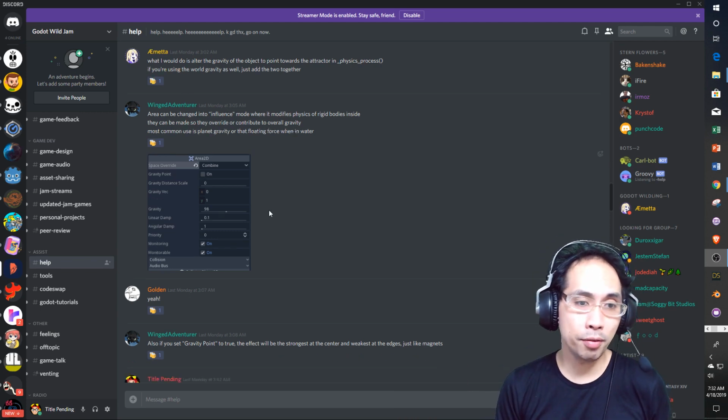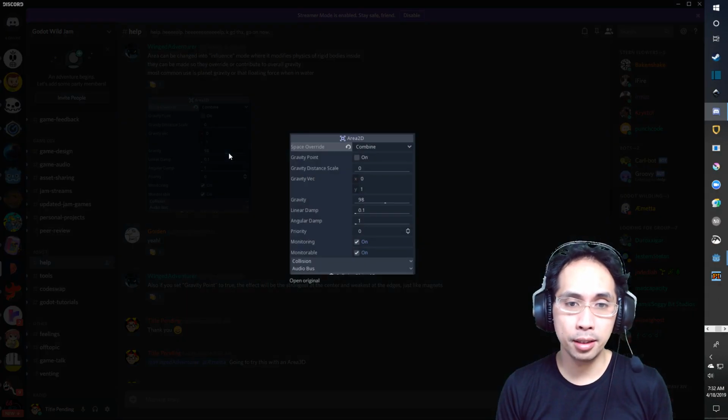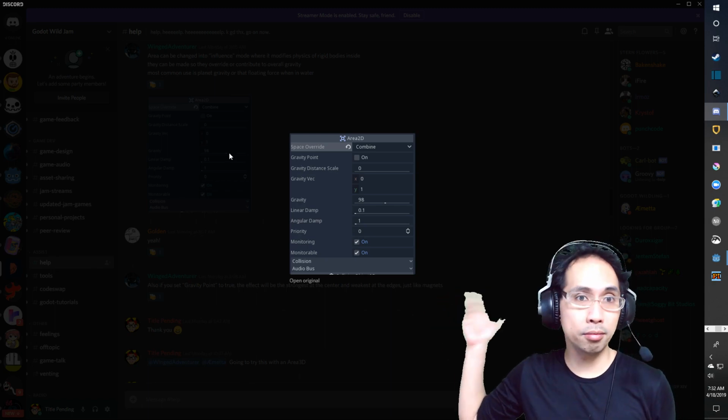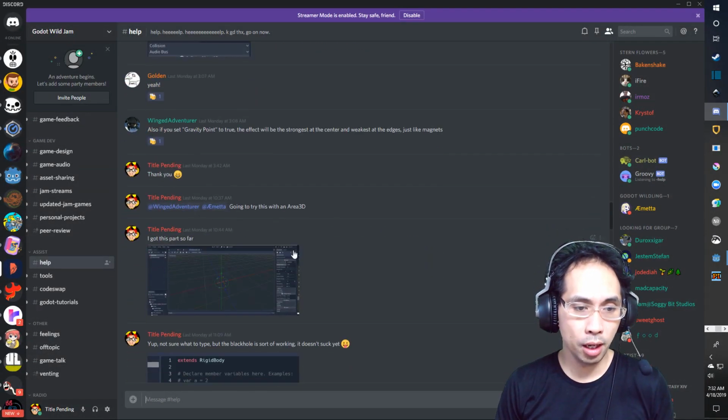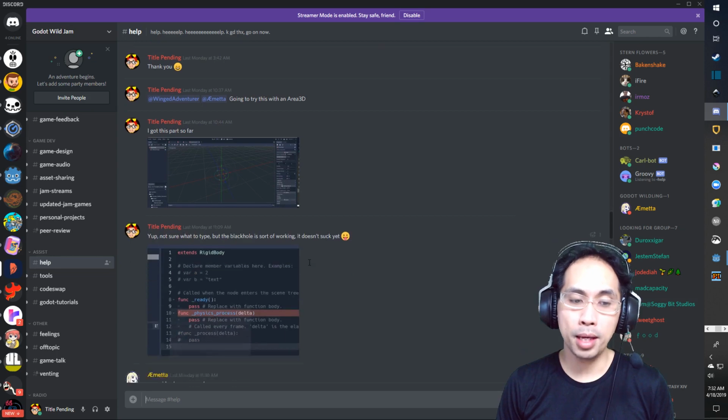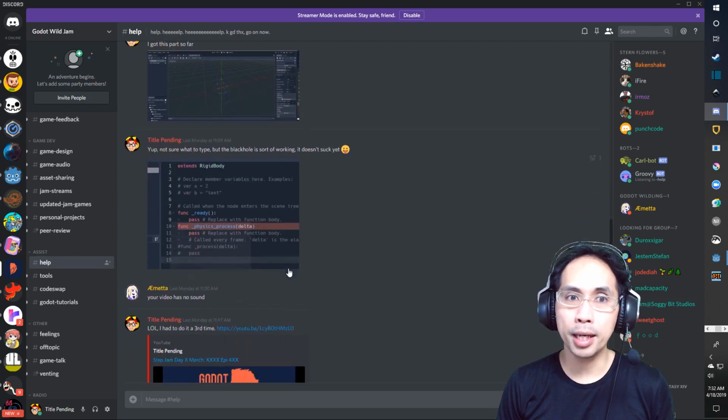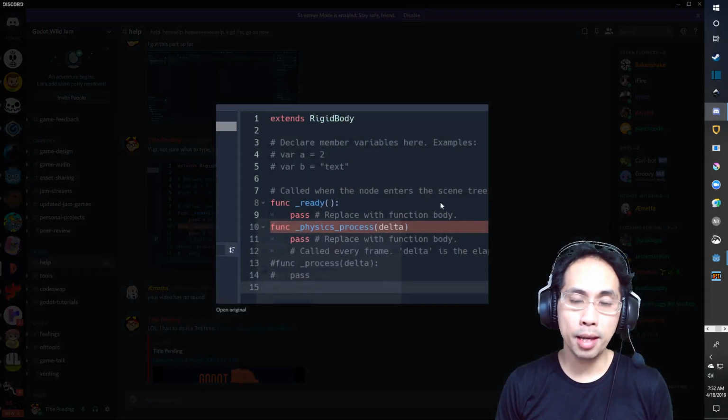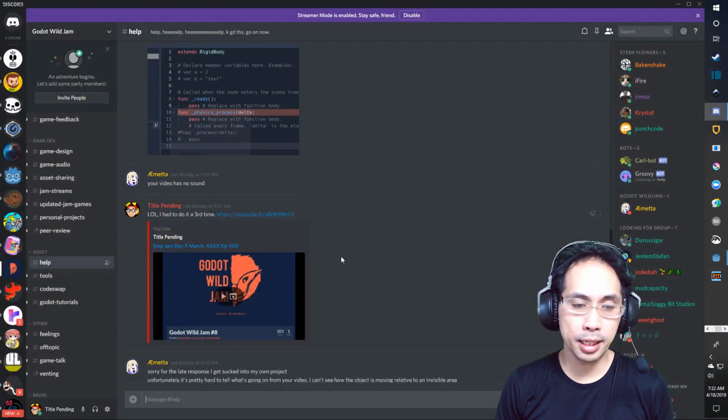So Medi and Wing Adventure told me how to do it in 2D. There it is right there if you need to program it. And it works in 2D pretty well. But the issue for me is that I wanted to make it in 3D. So I thought, hey, maybe I need some scripting. Nope. They basically said I just need the behaviors.